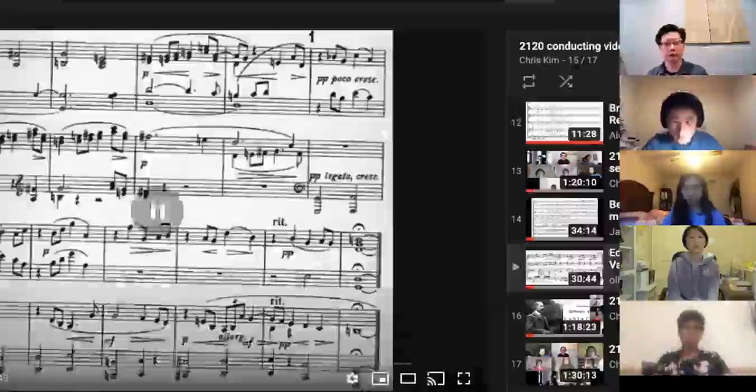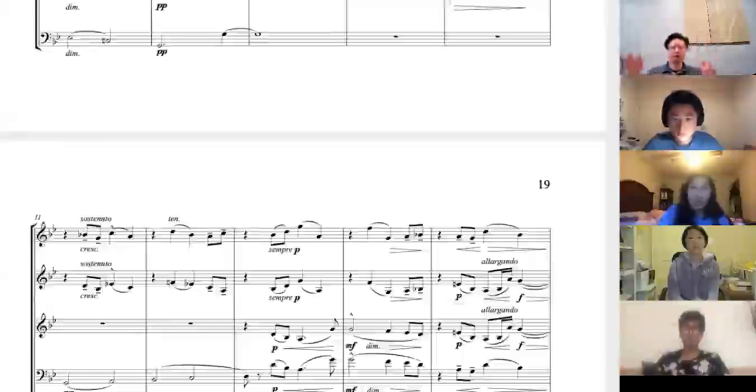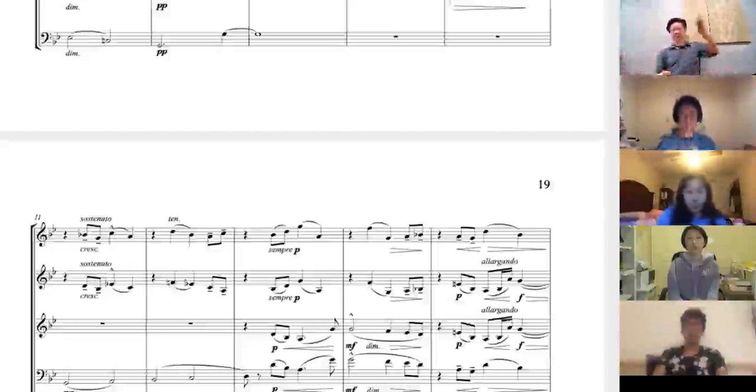Okay, so let's talk about two things. One, I really do need your hands to be a little higher, because when you go down here, I see you come up a little bit, but then I don't see two, three, four, right? So either back away from the camera a little bit so I can see your whole upper torso. And we talked about that a little bit, where if you're like this, then I can't really see your hands, okay? So then we are sort of conducting this way. That's not helpful, and we're forming bad habits. So try to be in the up position, a little bit further away from the camera, so I can actually see your whole pattern, right? And then in context of that, we see your hand movements, okay?